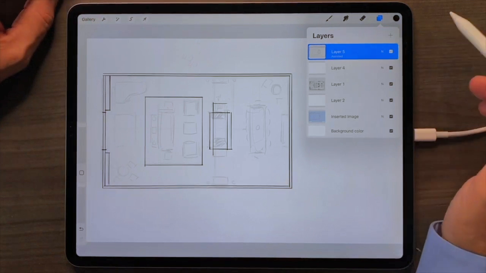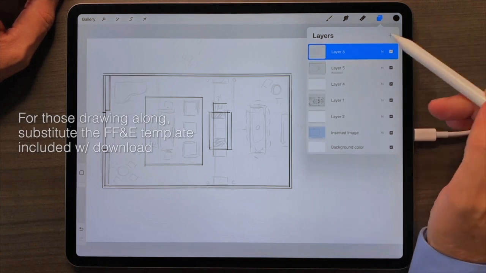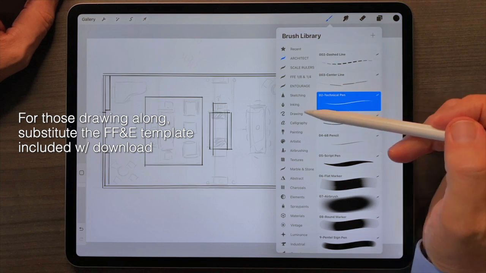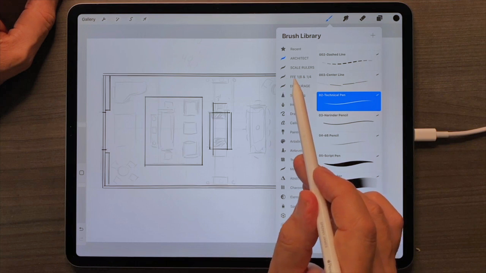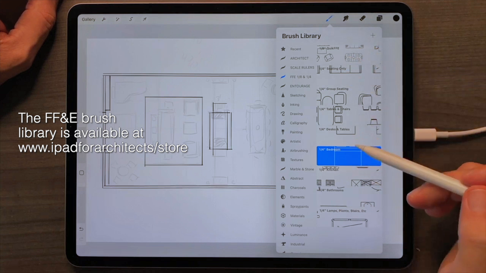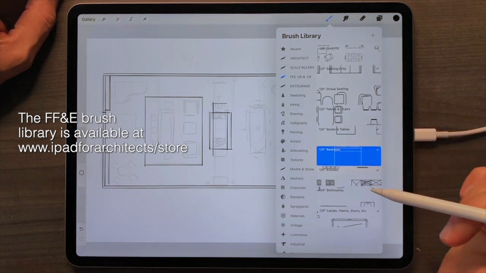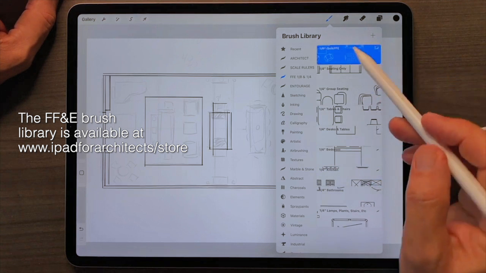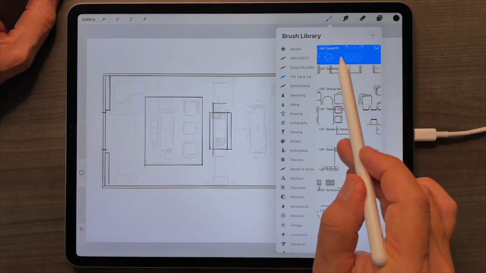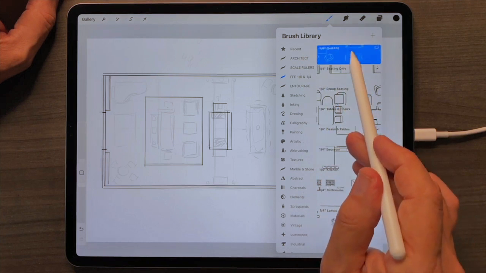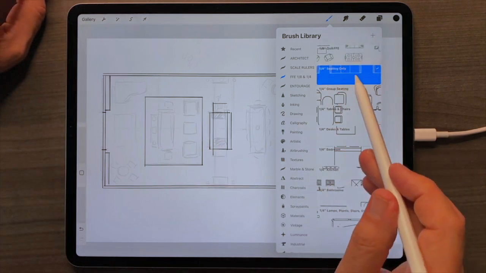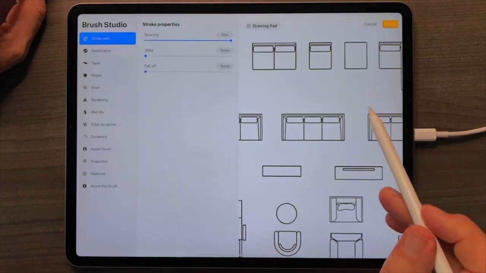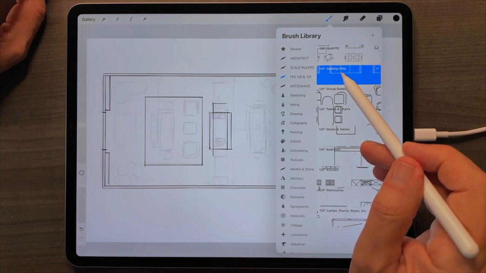But there is one more fun touch to all this. I'll add a layer, and I'll go into my brush library, and another one of my secret weapons is that I've created what I call the FF&E 1/8 and 1/4 scale library of FF&E, or placeholder furniture, okay? And each of these is labeled. Here's a quick 1/8 set, which incorporates every kind of room. But because the 1/4-inch stamps are bigger, I had to, and I'll tap here and show you, I had to classify them by room.